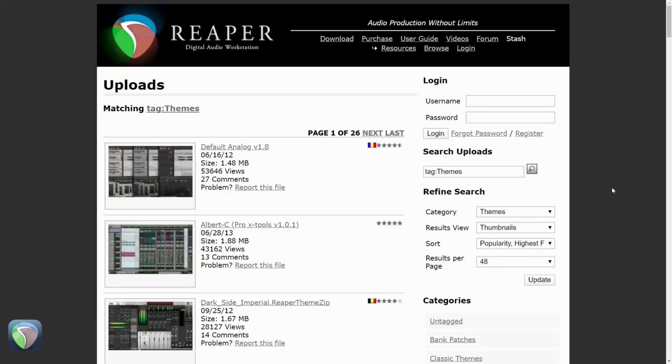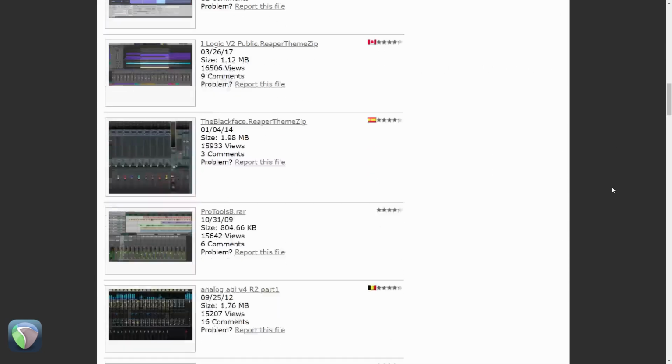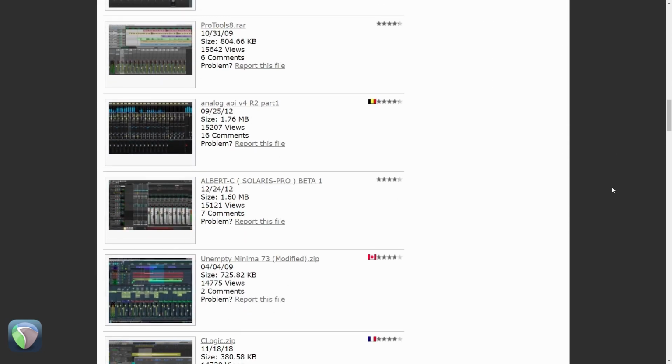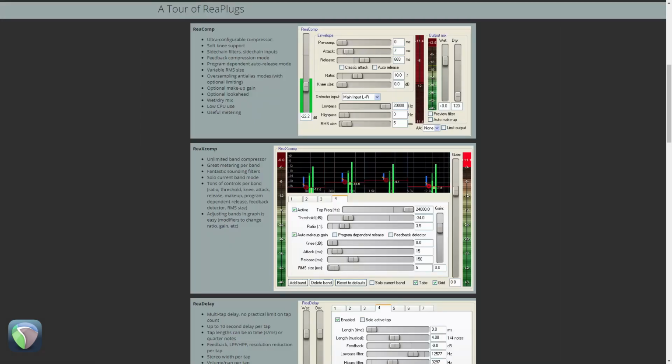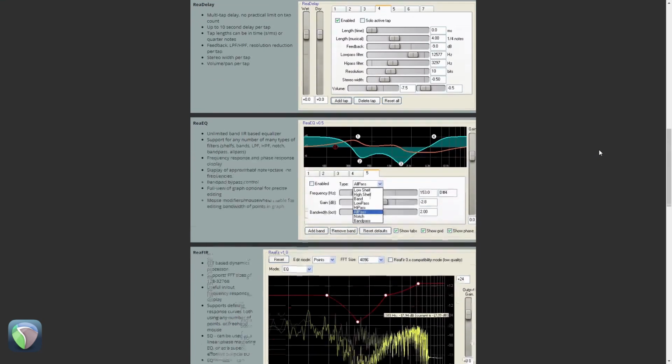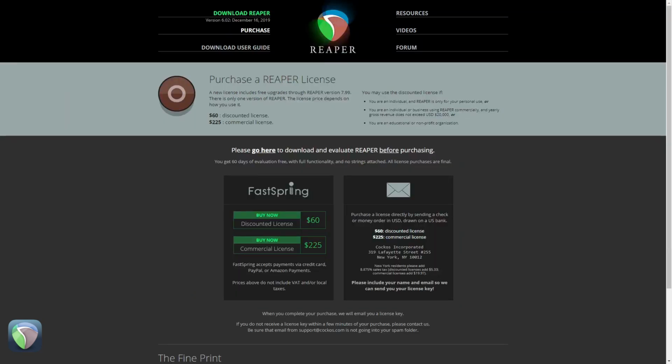The software has a fully customizable user interface where users can create new themes and upload them to the Reaper website. Other users can then view and download those themes. Reaper has a large amount of decent effects, but is seriously lacking when it comes to stock instruments. Reaper 6 only comes in one version, but users should pay for a license. Which license you get depends on whether you are using the product commercially or earning over a certain amount or not. For most people, the discounted license will be enough.